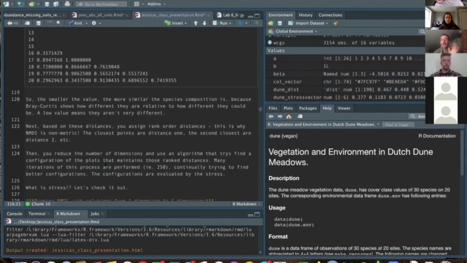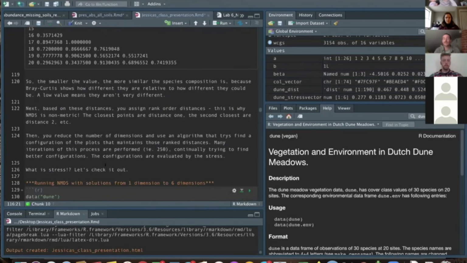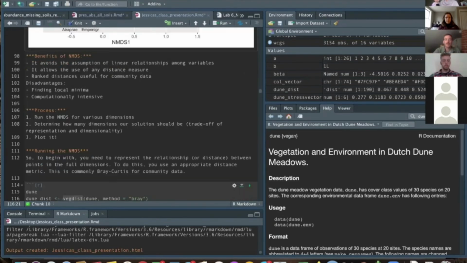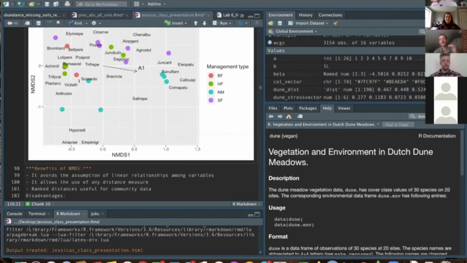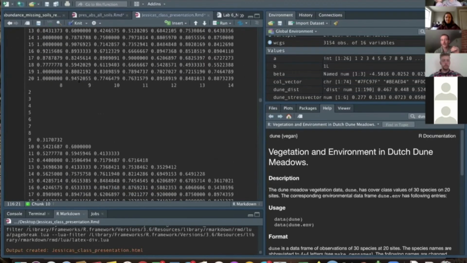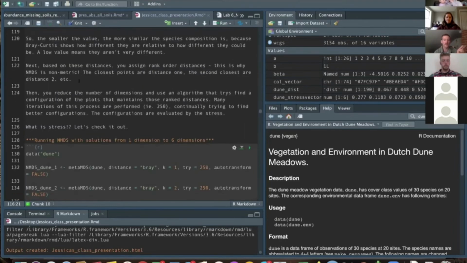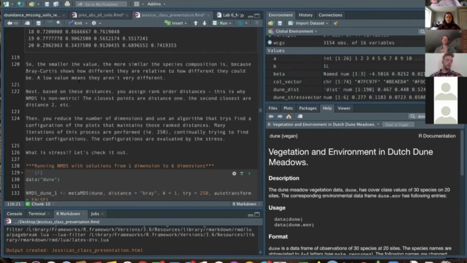So that's really useful. And 30-dimensional space is really informative. It's our best description of the species composition in a plot, and it's also the best description of what plots are similar to each other. But 30-dimensional space is enormous and impossible to visualize. So we need to reduce that down into an interpretable number of dimensions, and that's usually 2 or 3 dimensions. So NMDS gives us a way of reducing down our number of dimensions.